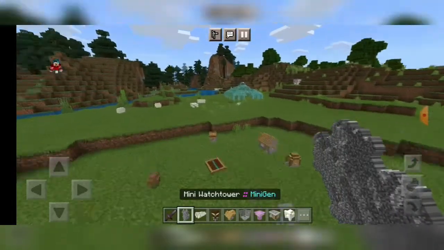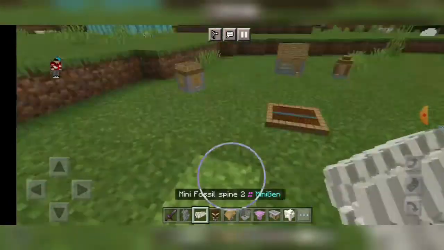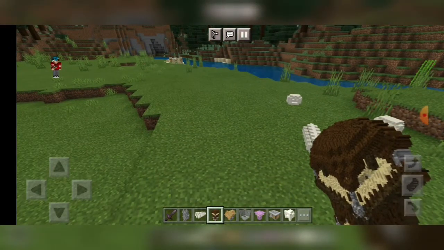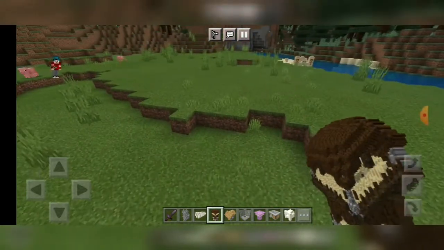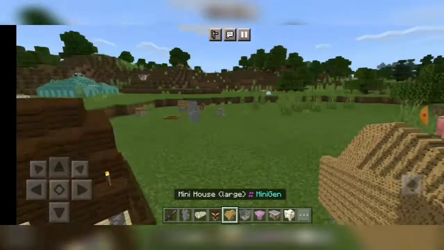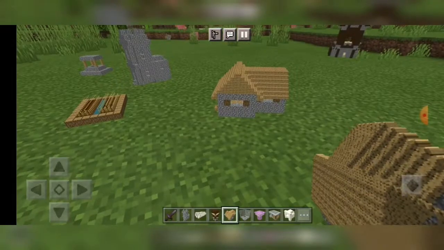And we have the watchtower. There, that's a nice little spot for that. Another fossil. There we go. Then we have the pillager outpost. We'll put that near the village, but not too close. Ooh, this one's actually pretty tall. That's cool. Oh, then we have the large house. You know that one large house in the old villages? Yeah, well, that one's going right over here.